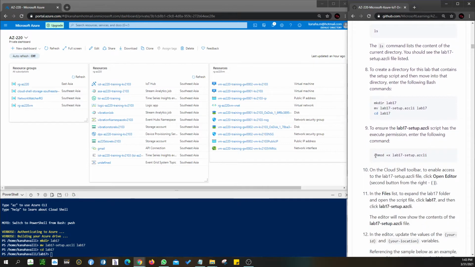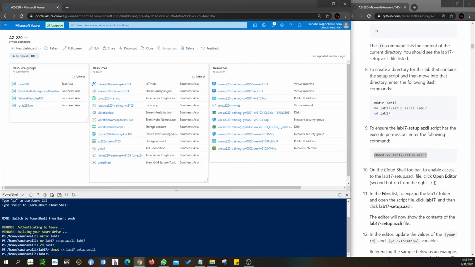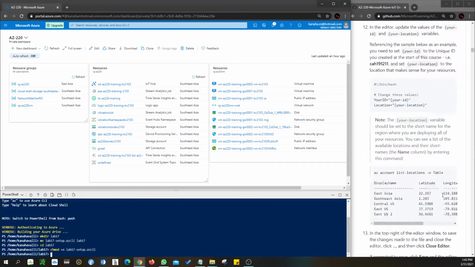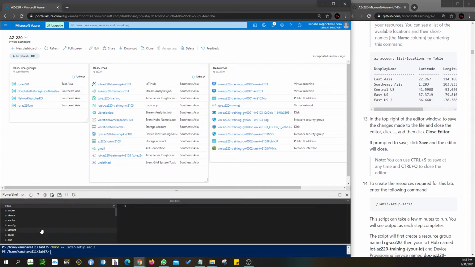Change the permission of the document, and we are going to execute it. Before we execute, we open the editor, locate lab 17, go to setup, and make sure you change your ID.